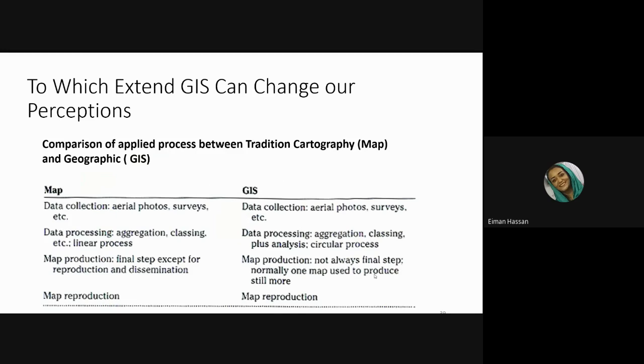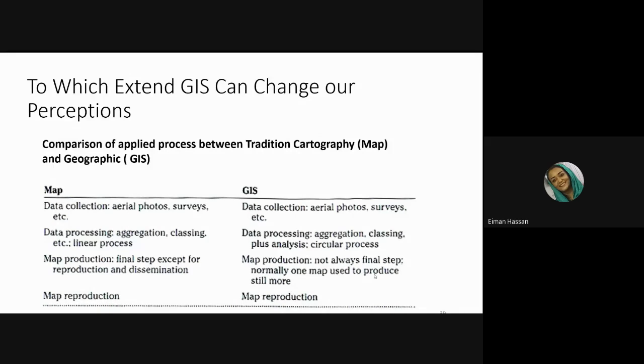This is a comparison applied between traditional maps and geographic information systems. In maps, data collection could be from photos and surveys, and in GIS, collection is from the same aerial photos and surveys.